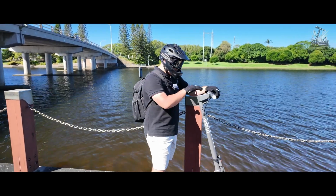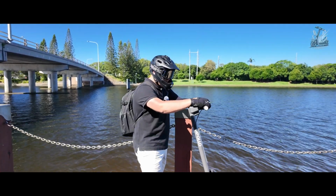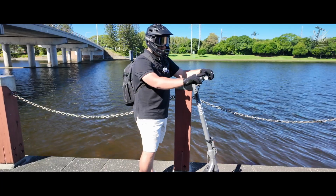The thumb throttles are really nice. I prefer thumb throttles over anything. I do like triggers, but I feel like these are more comfortable. As you can see, we've still got a little bit more juice, but it won't drive under any weight now. The indicators I barely use.